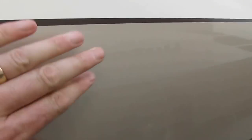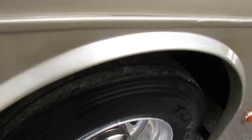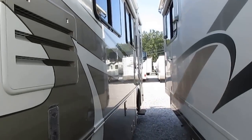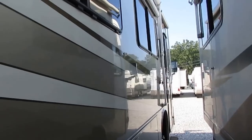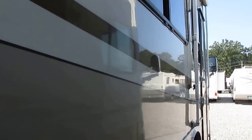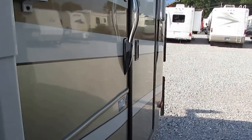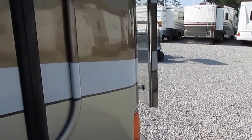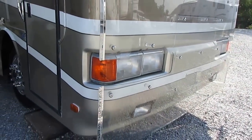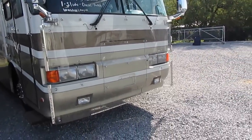Look at that — smooth painted-on stripes, full body paint. Beautiful RV. Big 22 and a half inch Alcoa wheels. Monaco makes a great product — they build Holiday Rambler, Beaver, Safari — but the Dynasty is their top of the line model, a whole lot better quality than pretty much anything else on this lot. Rock star quality. The only way to go any nicer is to spend $500,000 to a million dollars on a new Prevost. Glass is perfect, got the air horns, remote control spotlight, and fog lights.